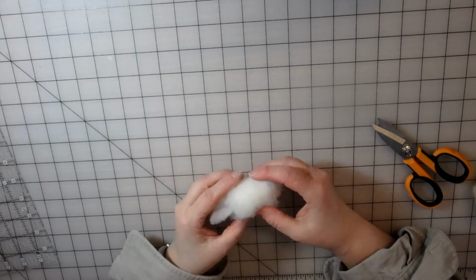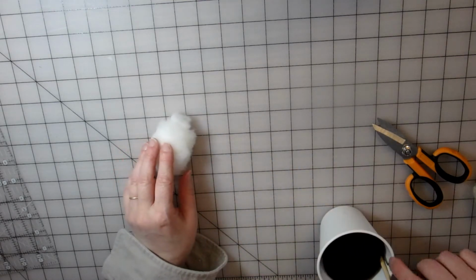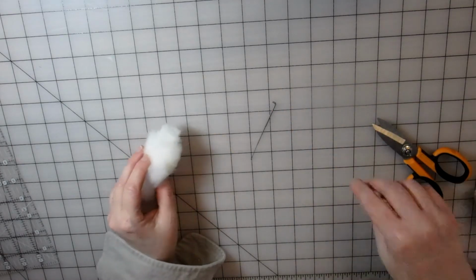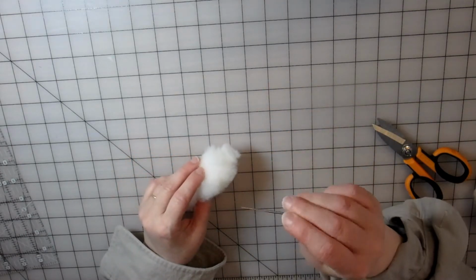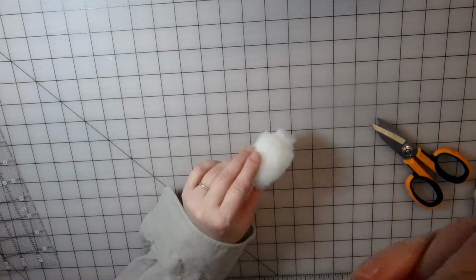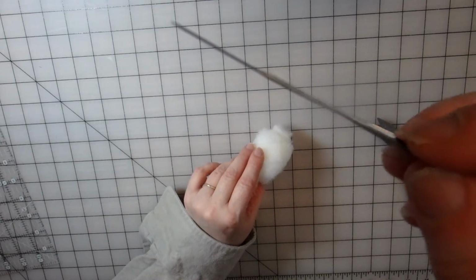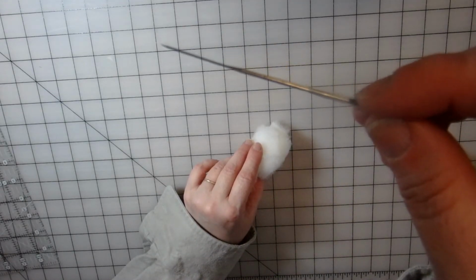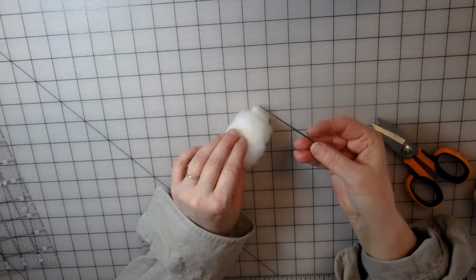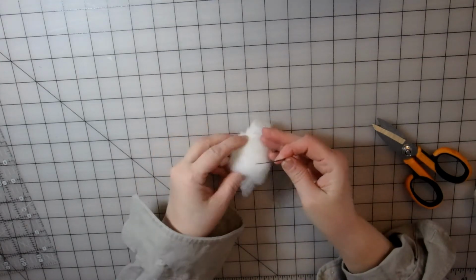Okay, so I've kind of got it rolled up, so I am going to take my needle. My felting needle, very sharp, so you want to be very careful with these. They have barbs down here. Let's see if I can get that in focus. It has barbs on that. Hopefully you can see that. But they're very sharp, so I like keeping my hand up here on this L shaped.